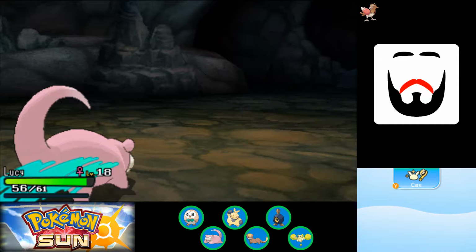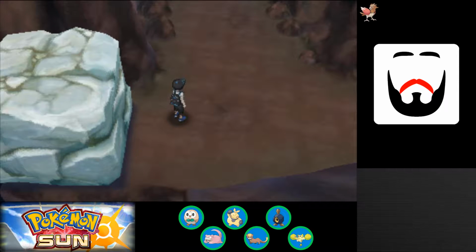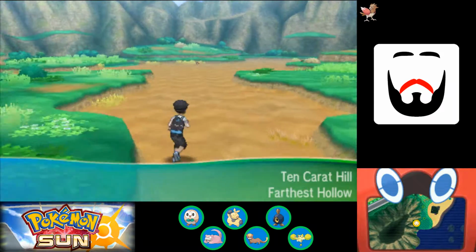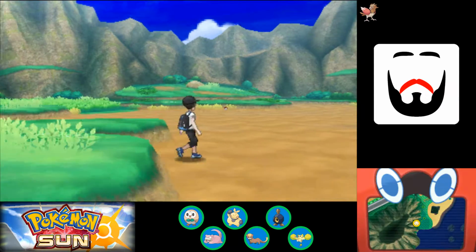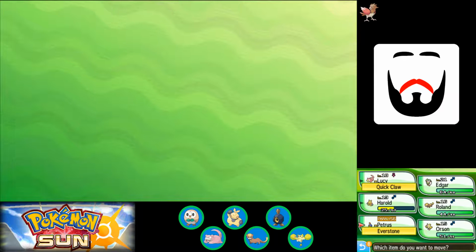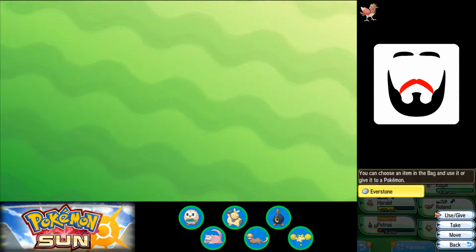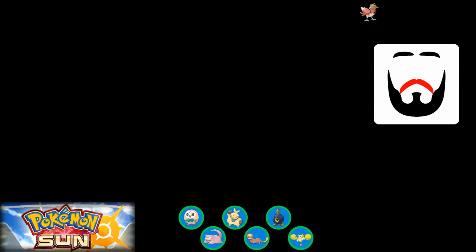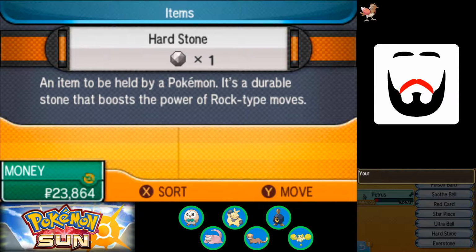Why are you getting so much physical attack? It's probably because, like, everything that we're fighting gives physical attack EVs. That's my guess. Farthest Hollow, huh? Got some stuff to pick up here. That Hardstone seems like the kind of thing that I can give to Petrus over here. Oh, he's got an Everstone. Let's do this. Held item. Take. And held item again. Give. And then Hardstone. There you go. All yours.